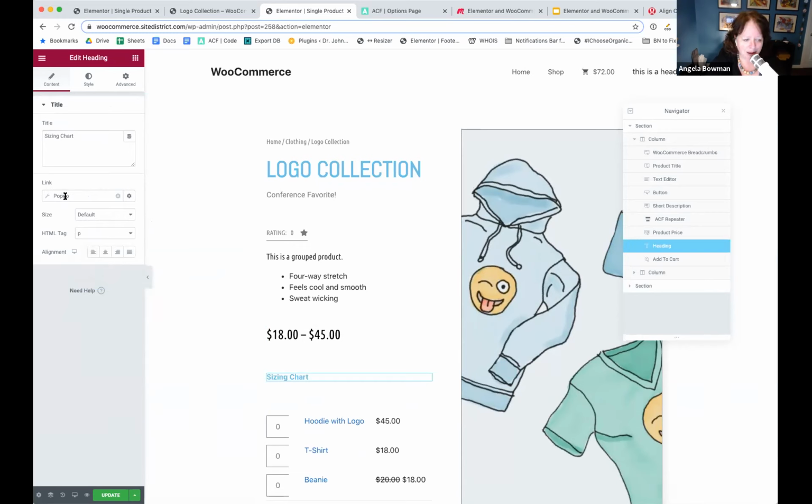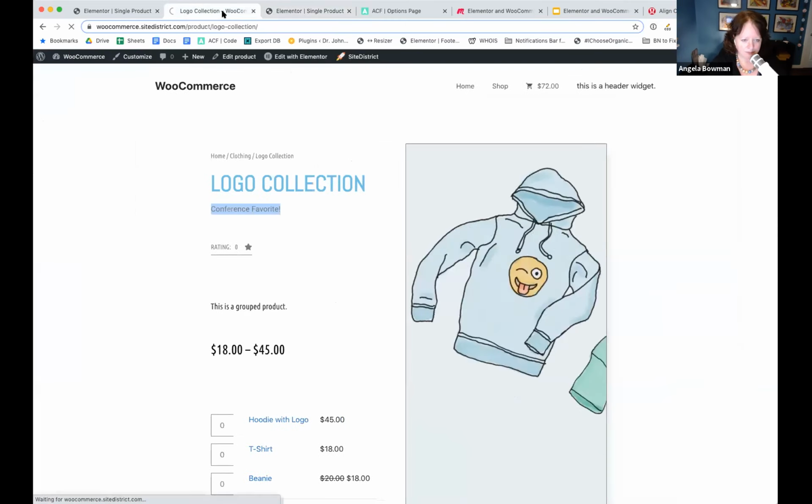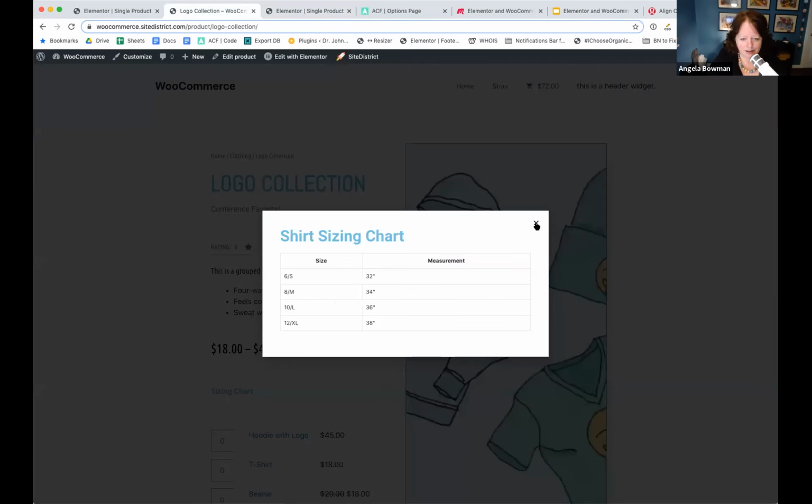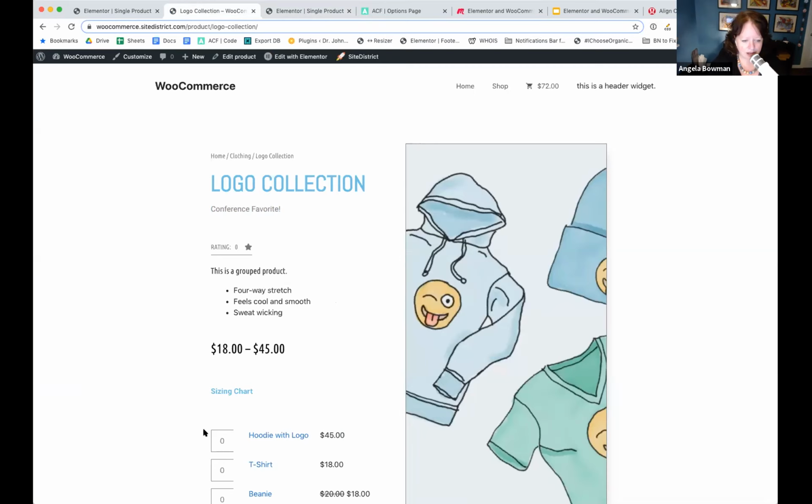So you need to click pop-up again and type the name of your pop-up and choose it, and then click update. One thing, I don't know if I put a close icon on there. Let's take a look at our product page. Yeah, there is a close icon. And there we have a sizing chart.